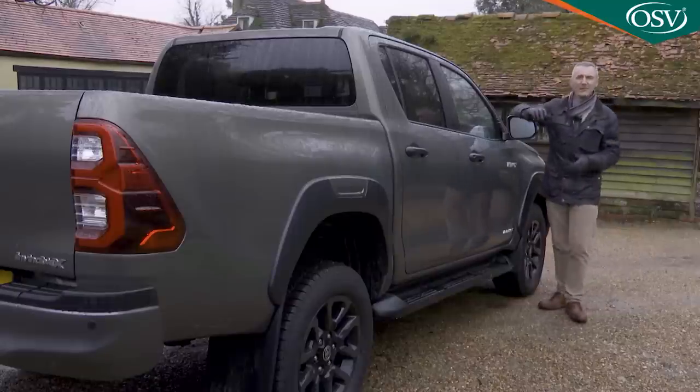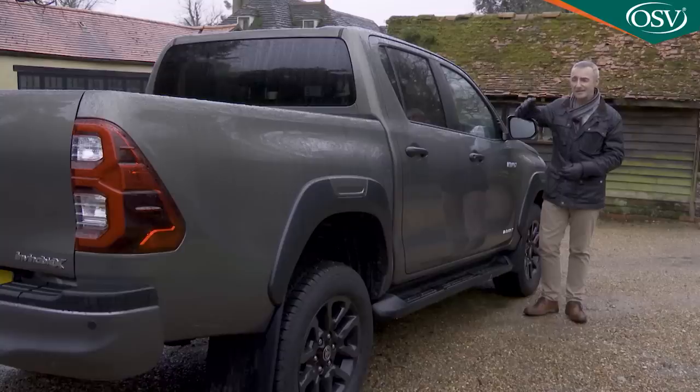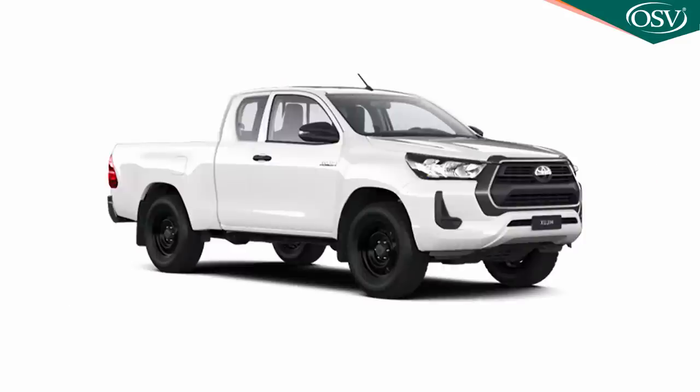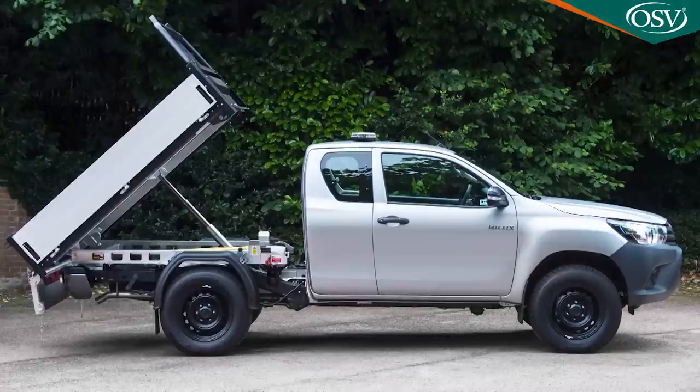If your Hilux will have a working life ahead of it, you'll be more interested in options like the Mesh Master Kit. Now that gives you cargo side panels to cab height, mesh infills and rear barn doors with HD locking gears, plus 270-degree hinges and holdbacks. On the rare single cab and extra cab variants, commercial operators may also want to consider drop side and tipper conversions.